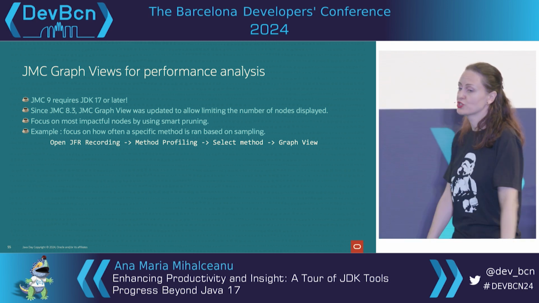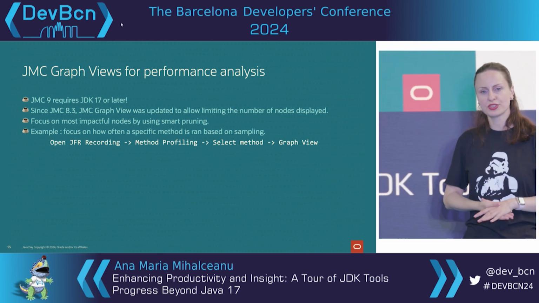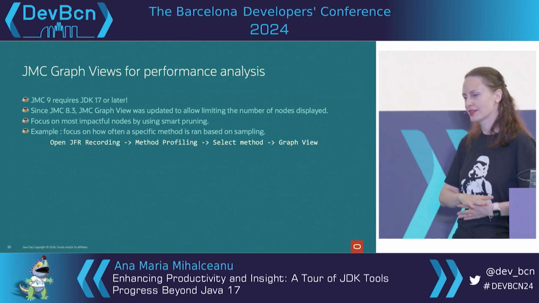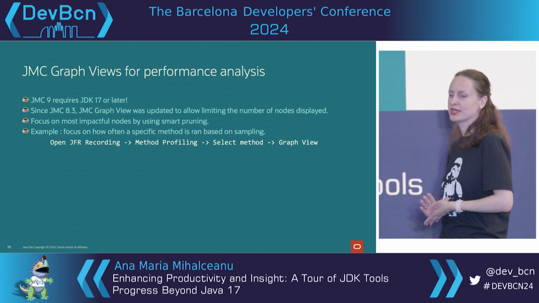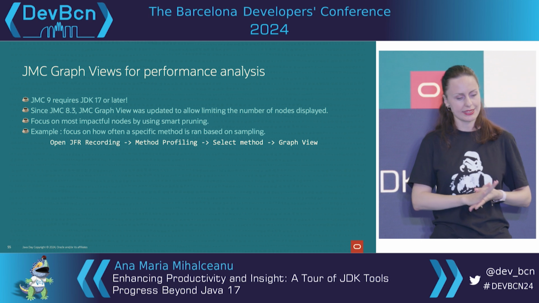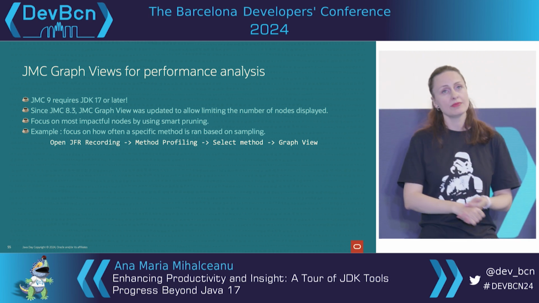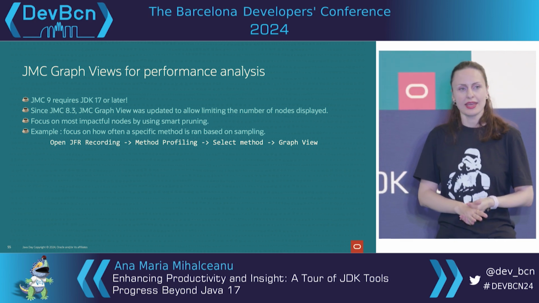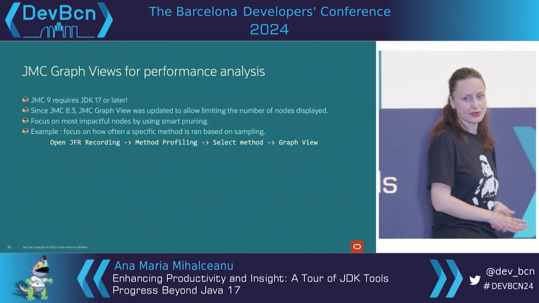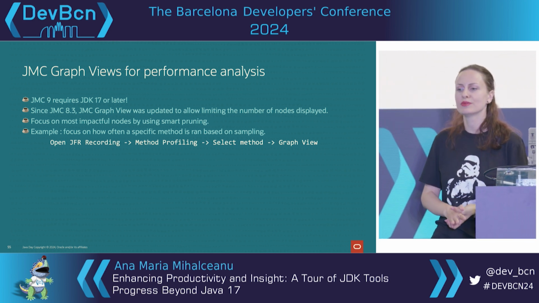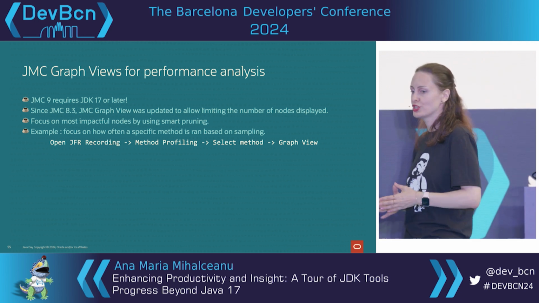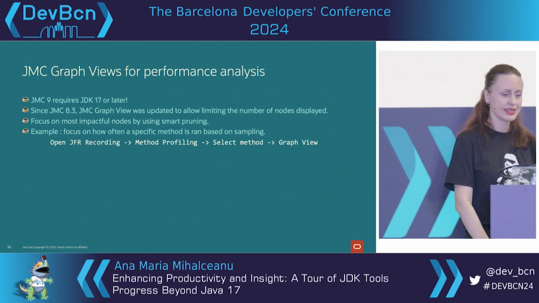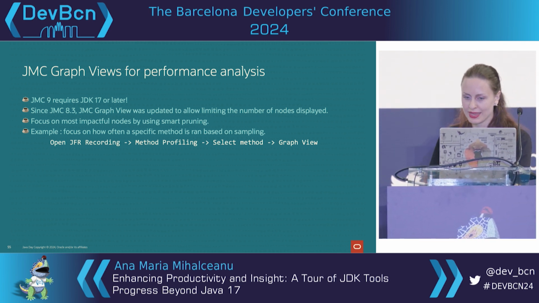And now a little bit about JMC. JMC got some improvements as well. When I first did this presentation, JMC version 8.3 was the most recent one, and that one got upgrades on JMC graph views, like you see in the slides here. However, at this moment, JDK Mission Control version 9 is the latest version that you can use. An important detail is that JMC 9 requires a minimum of JDK 17 to launch. So if you want to use the latest and greatest JMC 9, minimum JDK 17, I know.